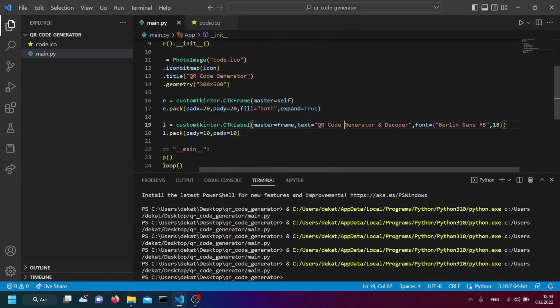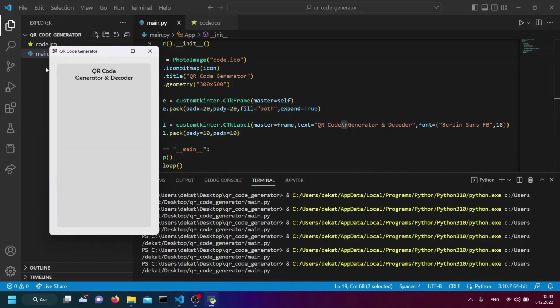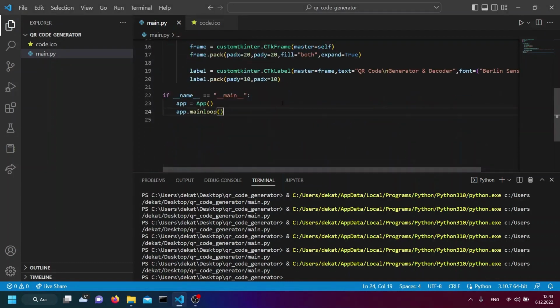Oh, actually, before I forget, I think you guys are going to like this. It's a bit of a trick. Whenever you want to go into a new line in a label you're displaying, this placeholder actually works to create a new line here as well. You can use it that way, which is what I've done in the original version of the app.